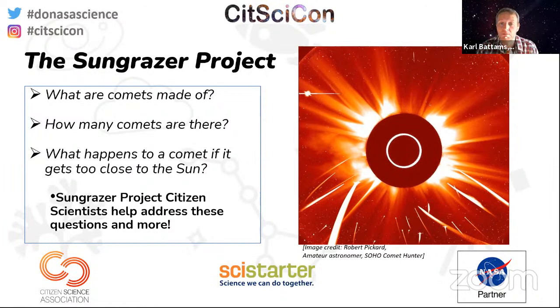The image that I've got up there on the screen is a composite image that was put together by one of our SOHO comet hunters, Robert Pickard. And all of the bright streaks that you see at the bottom of the image are comets that we have seen and discovered with our program. The sun is blocked out by that solid disk. This picture was taken from a telescope in space on the NASA SOHO satellite, and the disk blocks out the direct blinding sunlight. And so we see the rays of the solar atmosphere, like you would see with a solar eclipse from Earth. The unique design of this camera allows us to see all of these comets streaming in to the sun. If you go to the next slide, please.